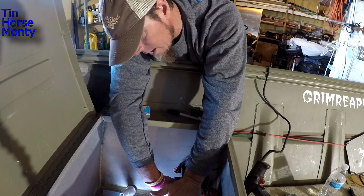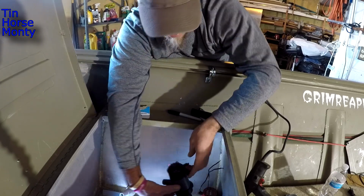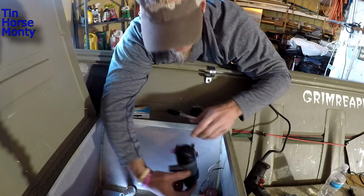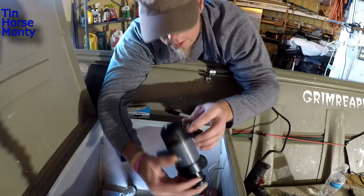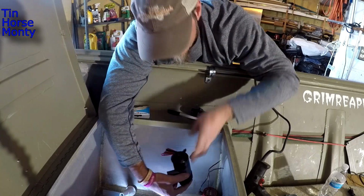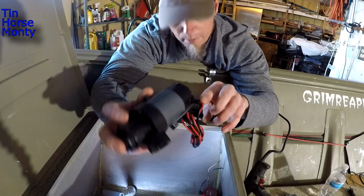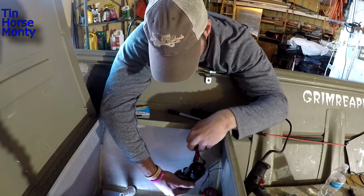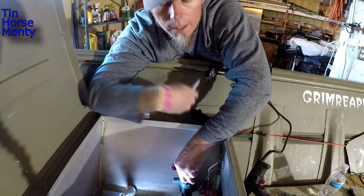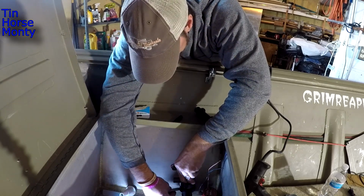You know, if I've got about 10 inches of water in the Livewell, the power, where the power goes into the pump, is still going to be out of the water. I'm going to silicone all this, but I would still like to minimize the amount of time that this is underneath the water. So kind of getting it low enough to suck up water, but high enough so that the power supply is out of the water. Okay, that looks good. I'm going to take my Sharpie and I'm going to just trace around the outside of this thing. Give me a starting point.